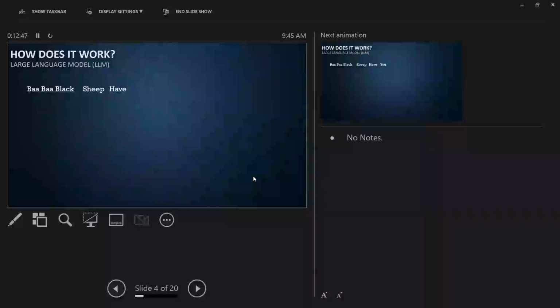And after that, so we all know, right? We all know what words come after a sequence. If I just gave you the word sheep, you wouldn't have put have at the end of it. But if I gave you Baa Baa Black Sheep, then you know what the next word is, because sequences have certain meaning. We remember sequences, we remember patterns. That's how generative AI learns things. It remembers the sequence of words, and then it's able to predict the next word. That's what a large language model is.